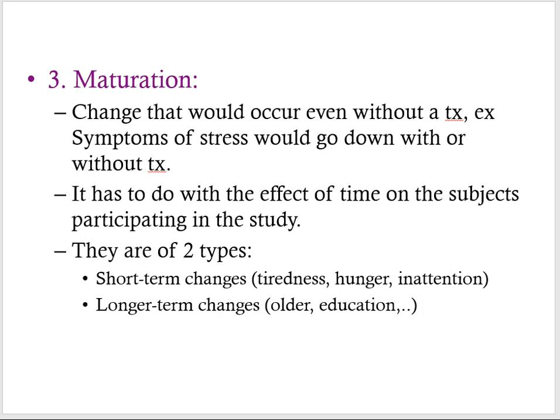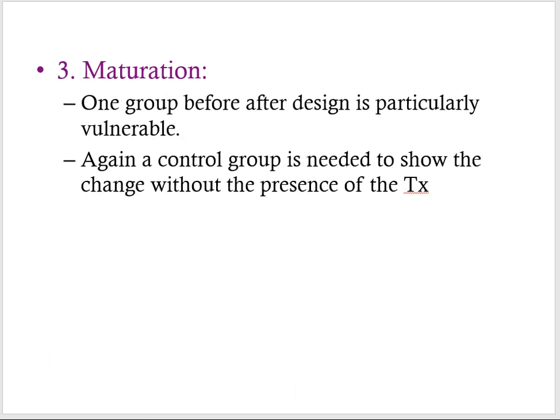There are two types of maturation. There's the short-term changes, and there are the long-term changes. So the one group before-after design is particularly vulnerable. If you remember the one group before-after design, this is quasi-experimental, if not pre-experimental design, where you don't have a control group and you're not doing multiple observations before and multiple observations afterwards.